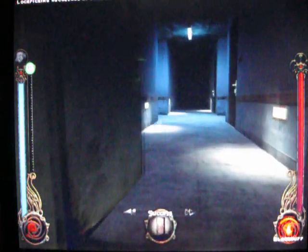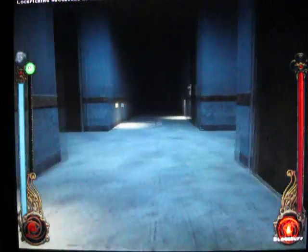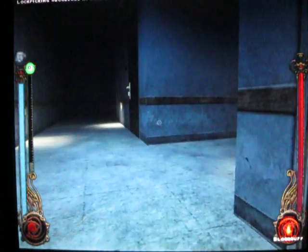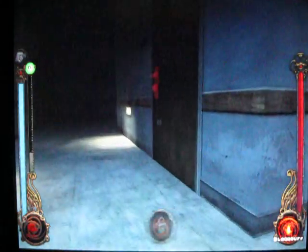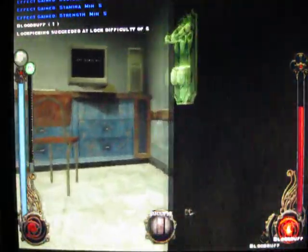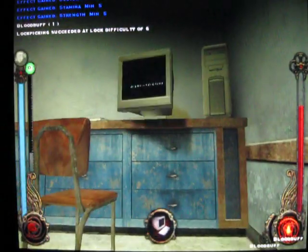Yes, we're back in the clinic. We are trying once again to do this impossible quest with the bugged guard, but the good news is it can be done, because before I started recording this one, I finally did it. And if worse comes to worse, and I spend another half hour trying to do this and it doesn't work, then we will have it done and we will finally move on from this mess. But I did want to show you the route that I used to get here, finally.